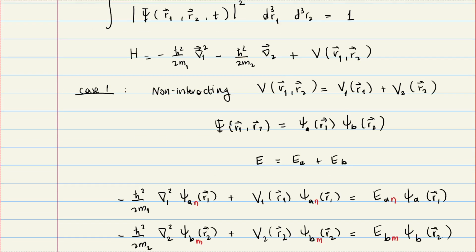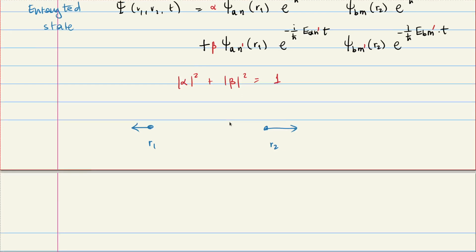So this was the first case. If particles do not interact, we can do all of these interesting things. Another interesting case is if these particles interact with a central potential, which we actually considered in the hydrogen atom. So this is case 2: particles interact with a central potential.